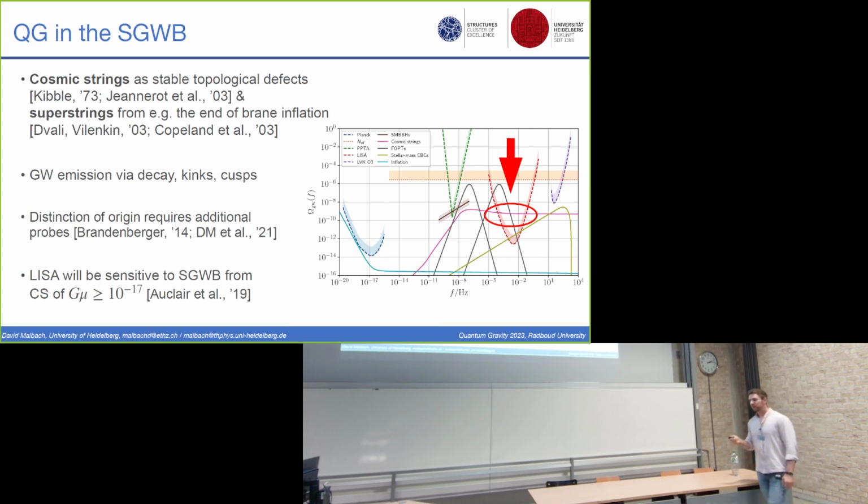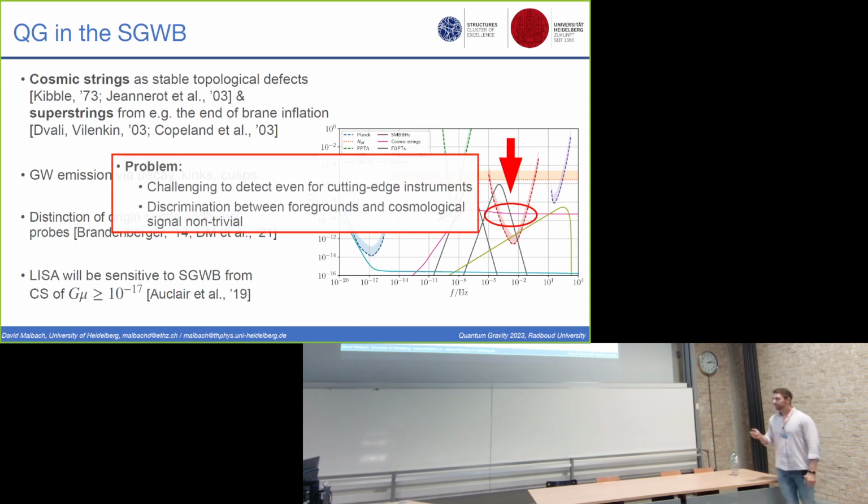Now, as I mentioned already, there are multiple origins of cosmic strings. So unfortunately, even if you detect them with the stochastic gravitational wave background, we'll have to include other probes in order to distinguish between origins. So say either it's string theory or it's primordial phase transitions which actually created them. And this is where my former supervisor put a lot of effort in and really promoted this program.